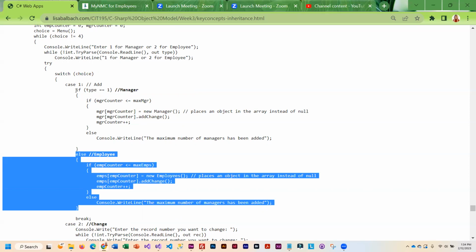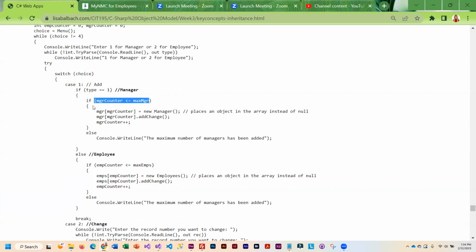So here, we're going to add a manager. So first, we're going to check to make sure that we haven't exceeded the maximum number. And as long as we haven't exceeded the maximum number, we are going to take the current location in the array and we are putting a manager object into that location, which replaces the null value. Okay, and you have to do that if you have an array of objects.